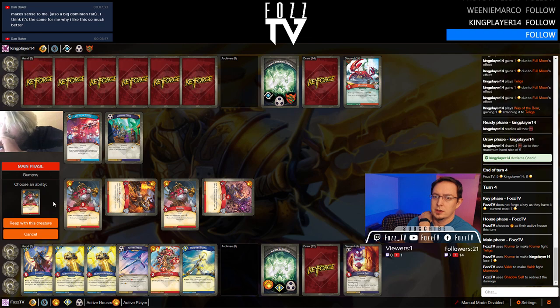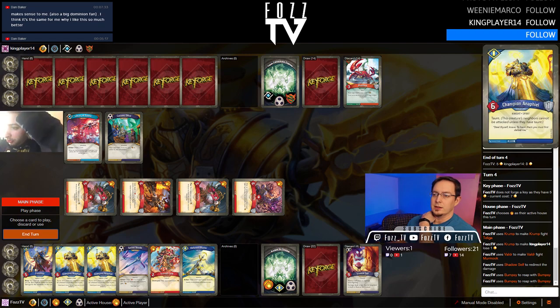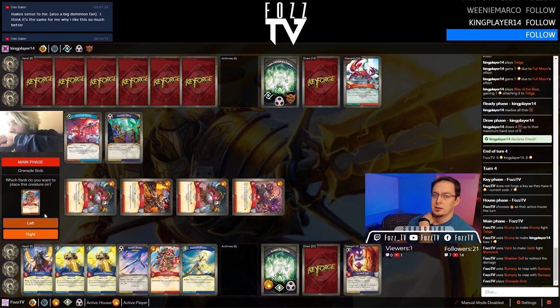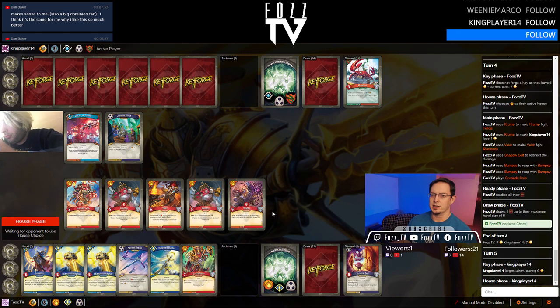Let's go ahead and reap with Bumpsy, and reap with Bumpsy. That'll give me 7 amber, which also puts me in check. Then I'm going to go ahead and play this Grenade Snib. Play him out on the right. His ability is when he's destroyed, the opponent loses 2 amber. In my turn, everything readies, and then I'll draw back up to 6.